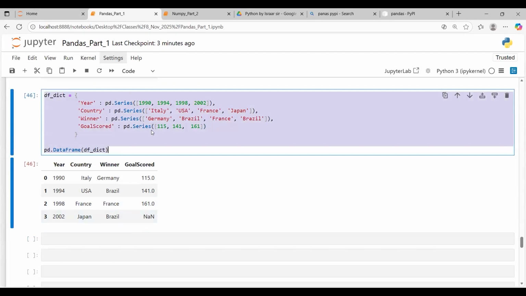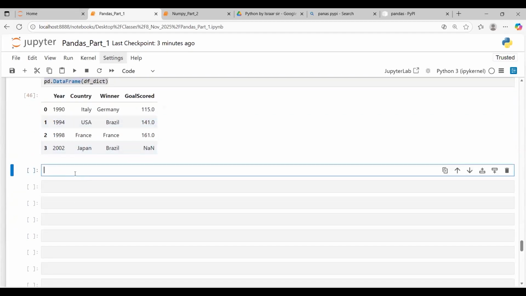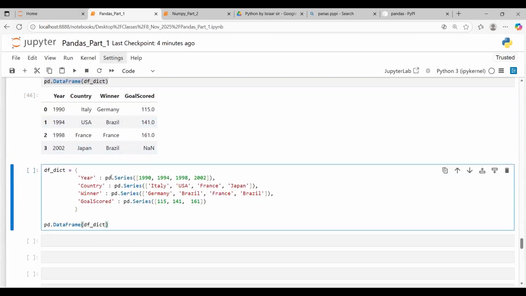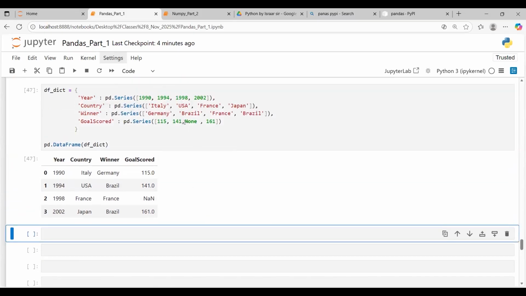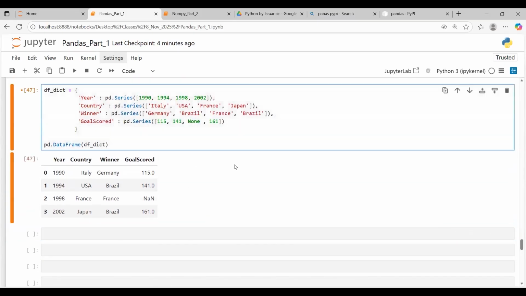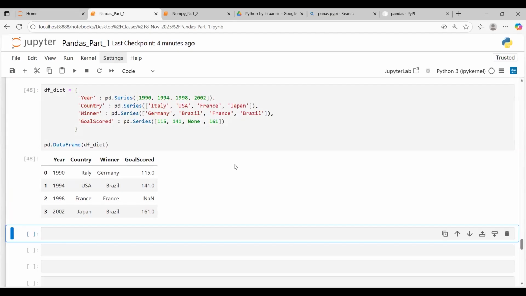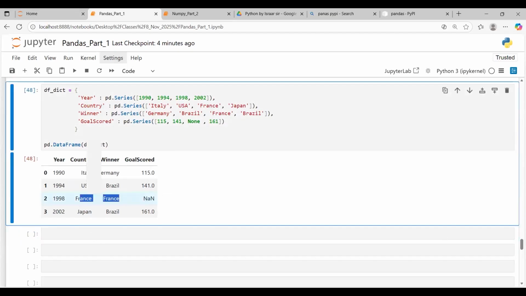So what we can do in this type of scenario is not directly do it like this. If you have null values in between, then try to use our Python null at that location. The advantage is that whatever location the null value is present, the same location it will get mapped to.